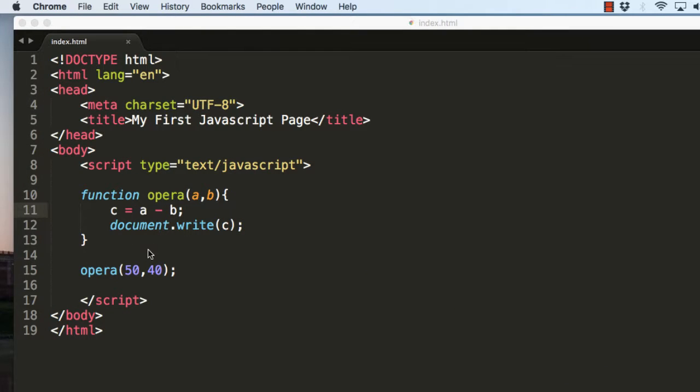Now here we have temporarily created a variable c. Actually I haven't used var, which is the normal way of creating a variable, and nowadays the browsers are too smart. So instead of c, you can also use var c is equal to a minus b.